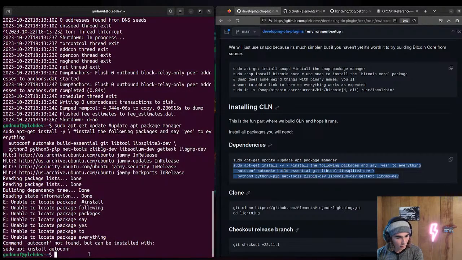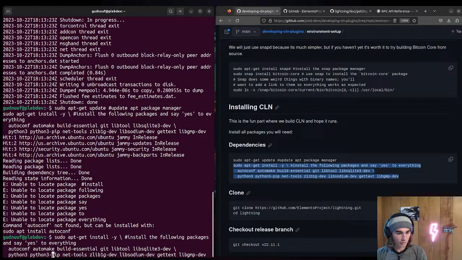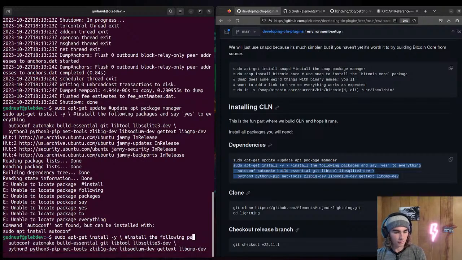It looks like there was some sort of error, unable to locate certain packages. I wonder if this comment is causing issues. Sorry, I'm going to delete this real quick too. And if you put this backslash here, it's still the same line, same command, but it just helps organize it a little bit.